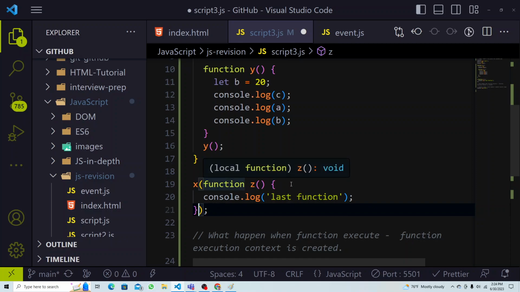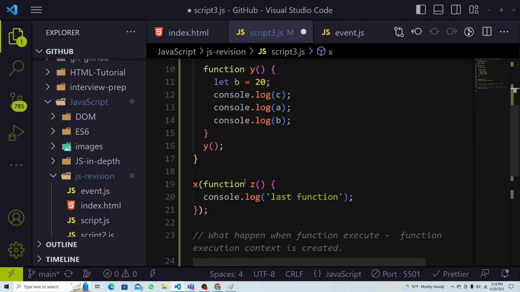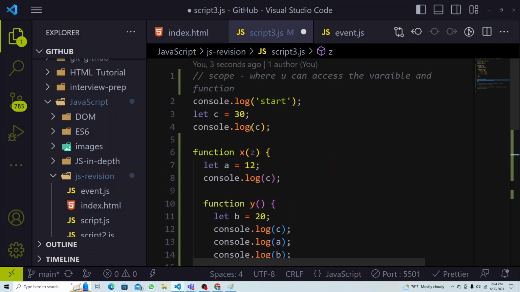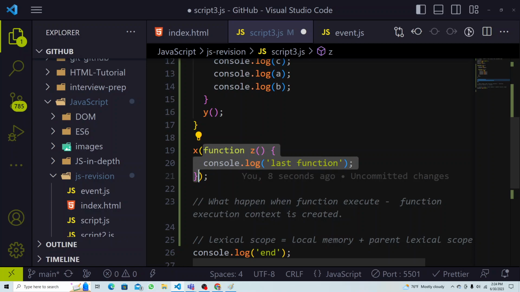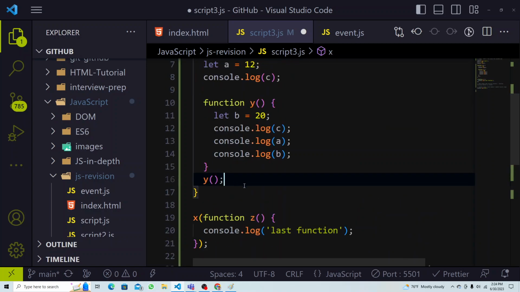And then in the function x, you have to receive it. Let's call it z here itself. When you pass any value to the function call, you have to receive that. This is the parameter and this is the argument. The value is the argument and here is the parameter.